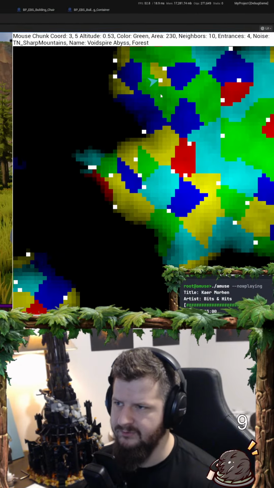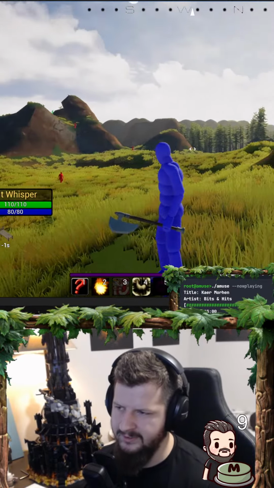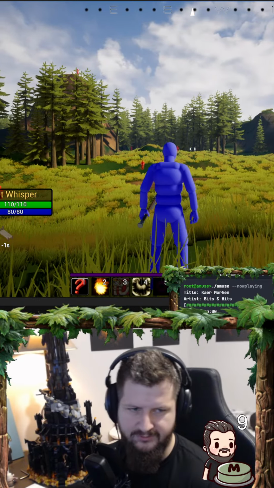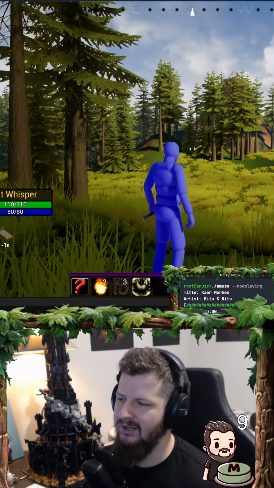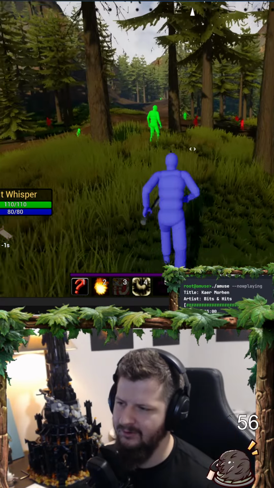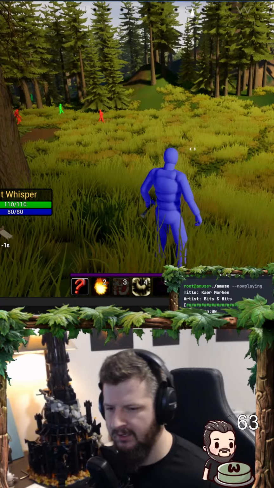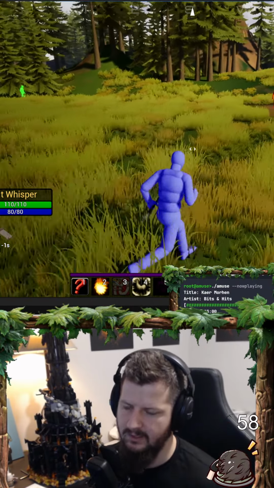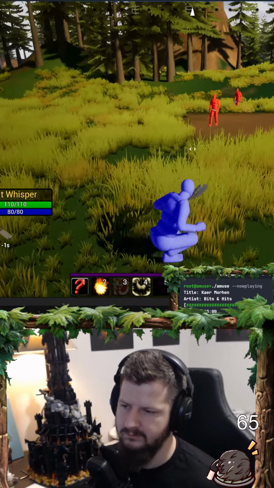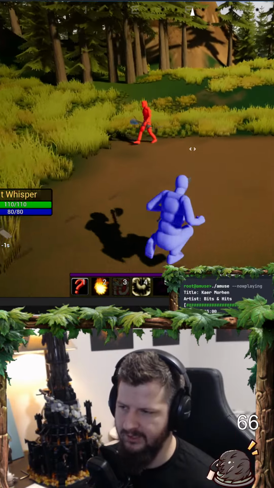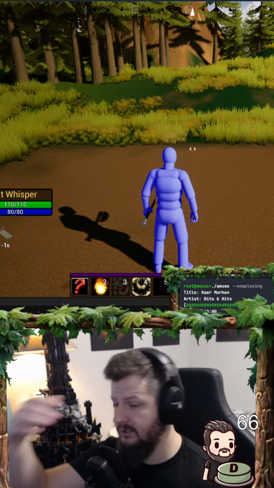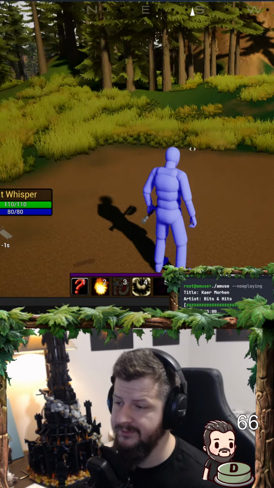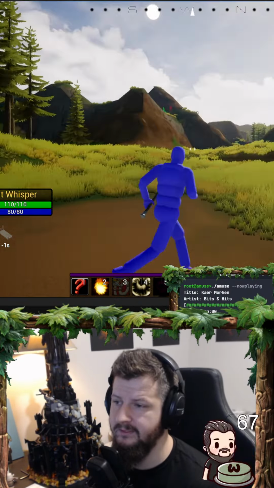Like, what was this called? The zone I'm in is called Voidspire Abyss. This doesn't look like a Voidspire Abyss, right? So I'll pass in all the stuff that's spawned in here, all the mobs, all the points of interest and stuff. And hopefully that'll get the AI to generate a more flavorful name that I can then use to pass into subsequent prompts to generate quests and stuff like that.